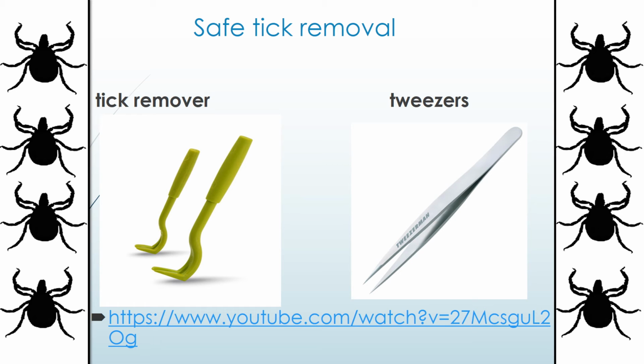If you're using tweezers, you should first grasp the tick as close to the dog's skin as possible, but remember to be gentle and try not to pinch the dog's skin. Then pull upward in a straight, steady motion, making sure that you remove the entire tick, since anything left behind could lead to an infection.